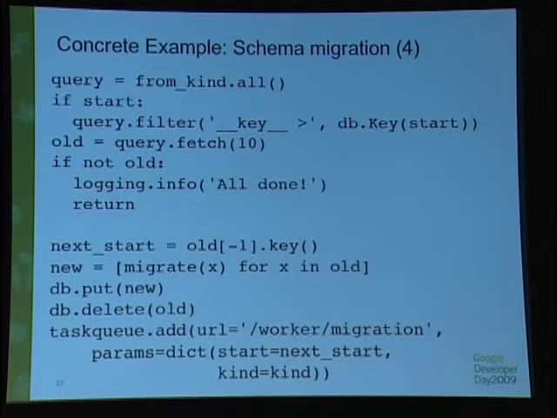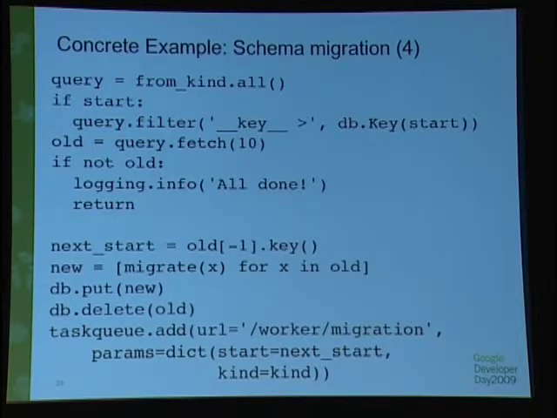And then once I've done that, I add a task to begin the same work. But here you see how start says next start. This is at the very bottom. I use the key of the last position to say where my next starting position is as an offset. So going back up to the top, where under query it says if start, then add a filter. All that's doing is letting me page through the data, doing offsets in an array, basically.